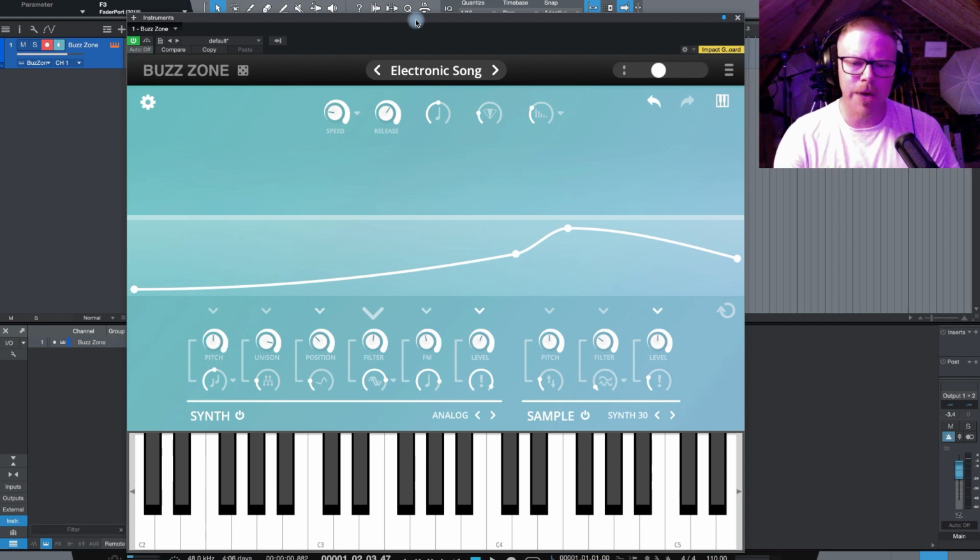So that's Buzzone from the guys over at Toybox Audio. I think a great sounding synth that's very pleasant to use. There's just the right amount of depth to be able to manipulate the sounds and have a lot of fun. But also, it's not overcomplicated, not too overwhelming to use as some synth plugins can be. I really like the dual engine, and I really like how easy it is to drop in your own samples.